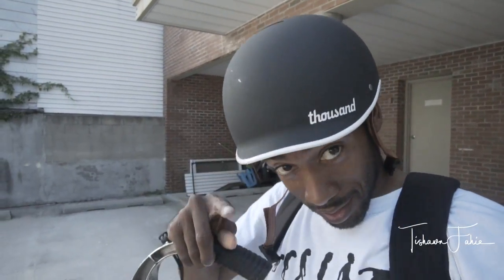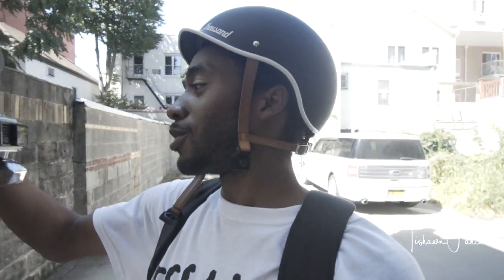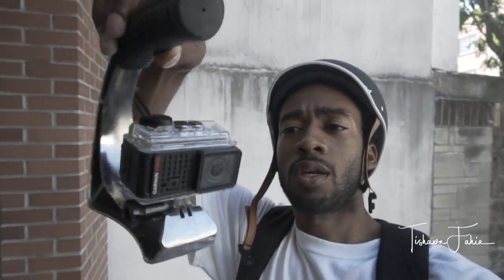Guys, I know it's different — I'm wearing a helmet. One of the good things about the group I'm in is that they give me a lot of grief about not wearing a helmet. Since I'm conducting a speed test, I think it's only right to start wearing one. It's very nice and comfortable; I'll tell you more about it in another video. To do the speed test, I'm going to use my trusty Garmin VIRB Ultra 4K. I use this camera because it has a GPS feature that connects to satellites, so the speed readings I get from this are pretty accurate — not using a cell phone.